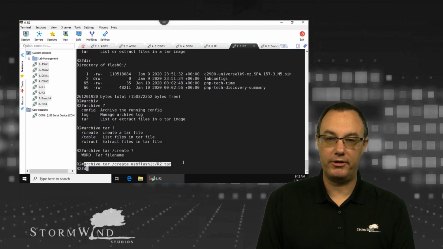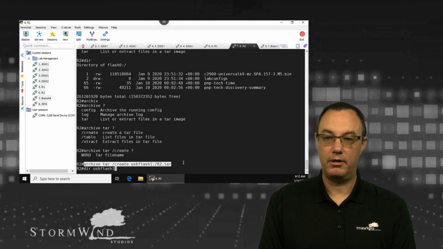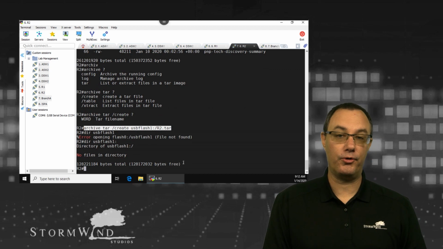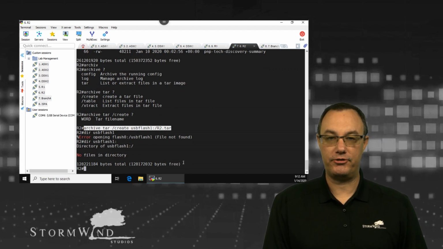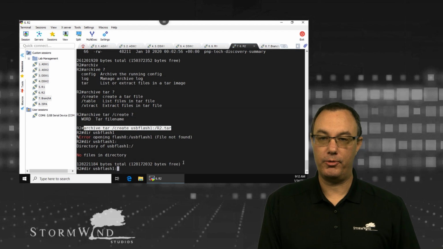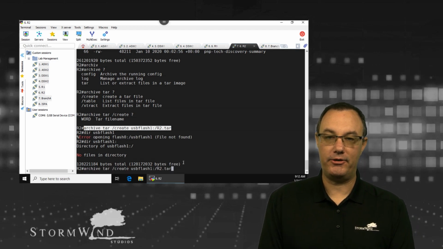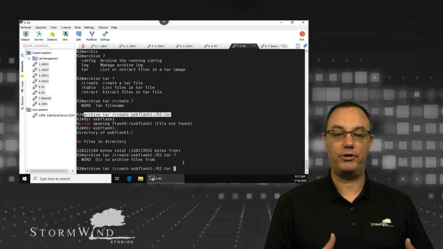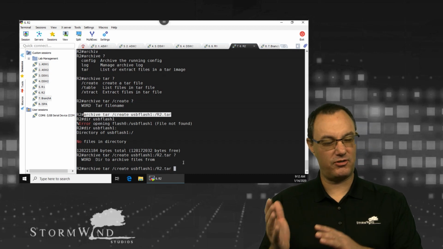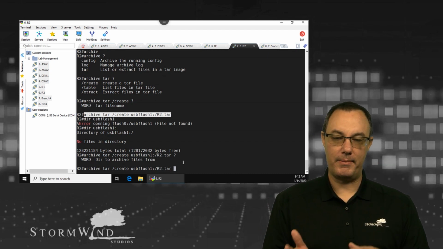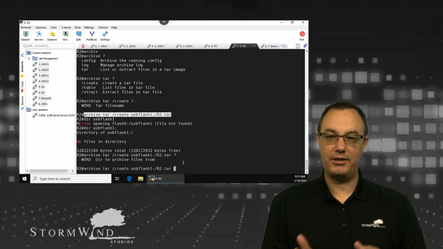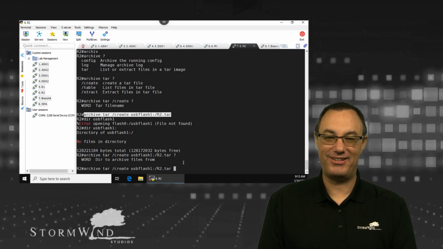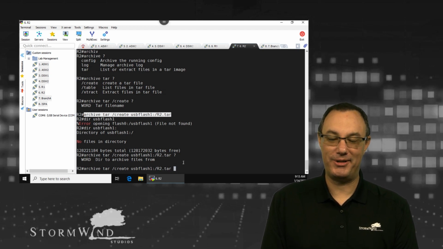And we're going to do a directory listing on USB flash 1. And we're going to see that there are no files currently inside of the flash system there on USB flash 1. So we're going to go back, and I'm going to paste in what I copied. So that's the destination. And where are we going to pull from? If you're confused about the syntax, remember that it's typically source and destination for a copy command.